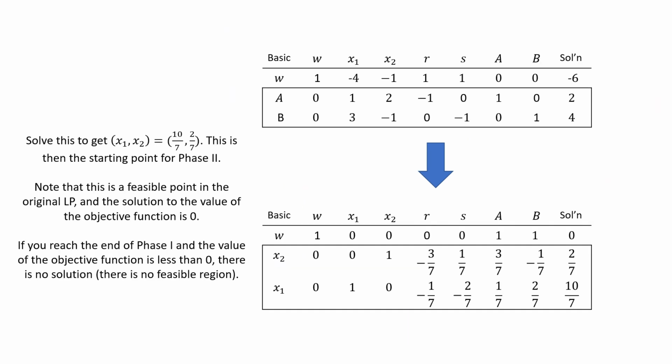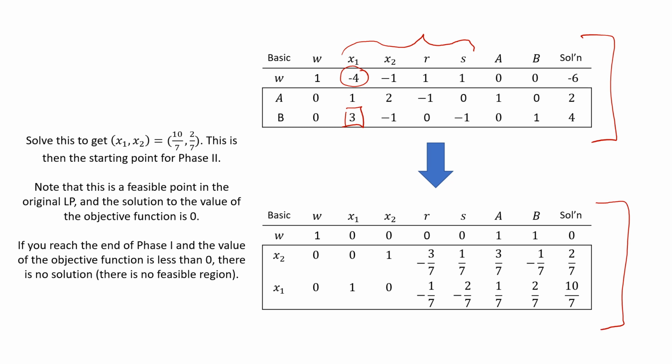So now we have a tableau that's in the form we need. We have a starting feasible point, because at this point A and B are our basic variables, so A equals 2, B equals 4, our other variables, x1, x2, r, and s, you set them all equal to 0, you have a feasible point. That's what we need for our simplex method. So now we can solve this linear program using this tableau. Again, choose your most negative value, choose your lowest ratio, that's your pivot point, start pivoting. Do your pivot a couple of times, and you will end up with this new tableau.